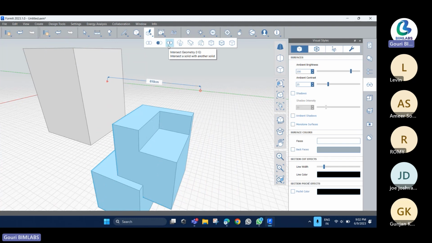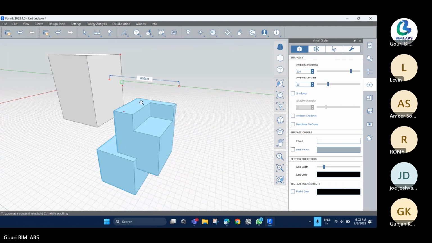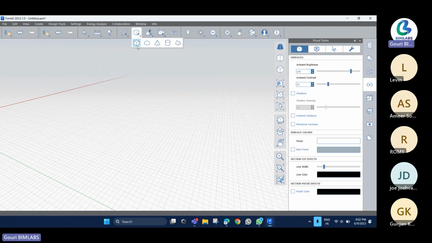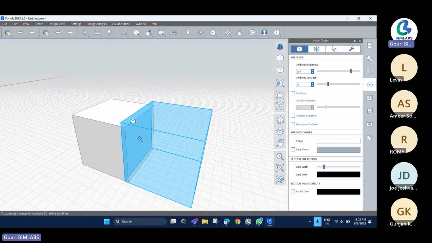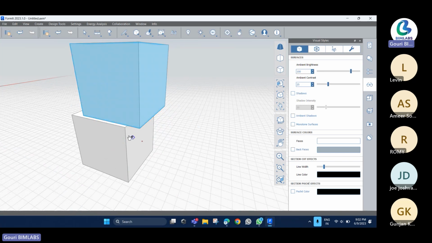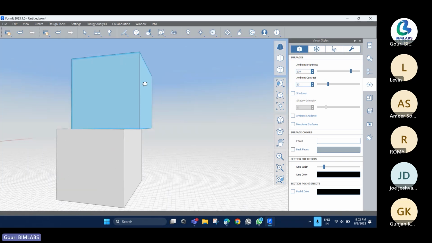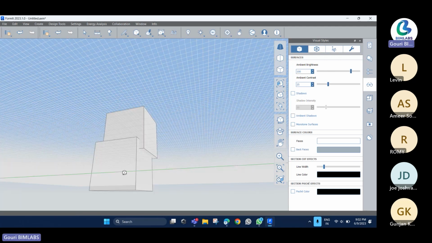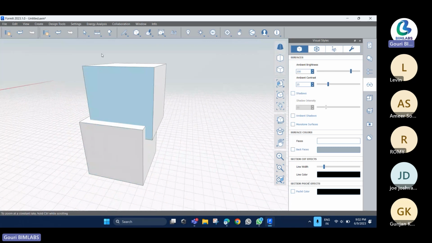The next one is the intersect geometry option. Here also I'm creating two cubes and intersecting them like this.